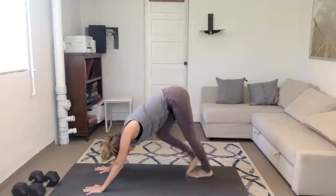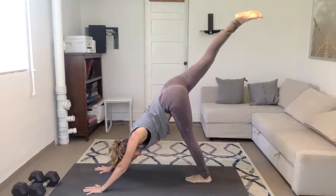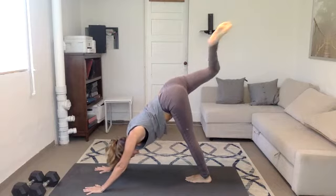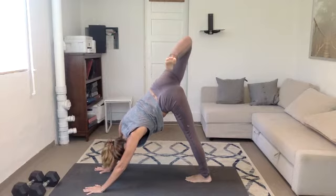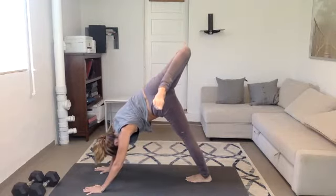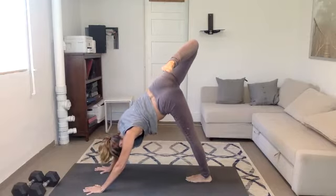Good, and then inhale, your right leg will come from the front and sweep it up to the sky. Take an in-breath and lift that right leg a little bit higher. And then bend your right knee, open your right hip, and point your right hip bone toward the right side of the room as you hug your left inner thigh in to midline. Good, try to pull the right toes more to the left. We're not gonna move into a back bend yet. And then bring it back to neutral.